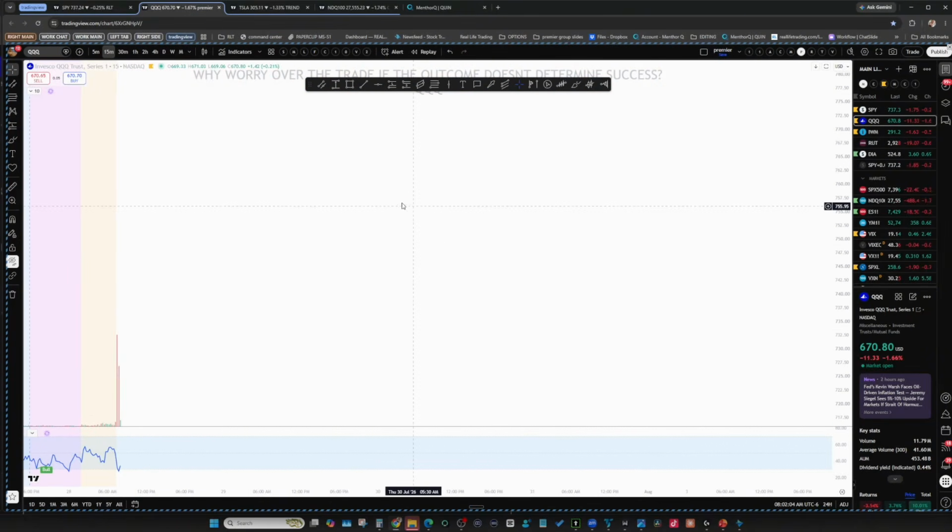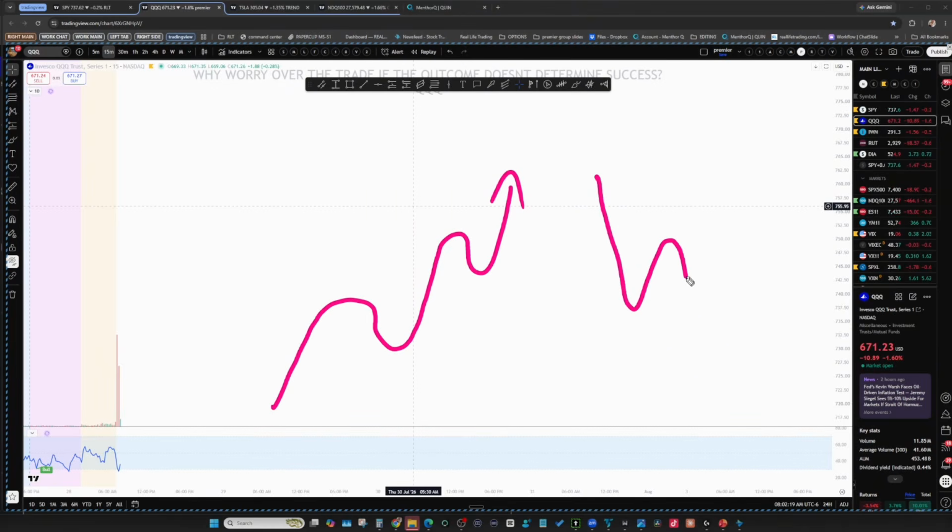So with this here, they are going to have 3 different phases, okay? Phase 1 is going to be a trending market. This is when it's consistently making higher highs and higher lows, or lower highs and lower lows. That is a trending market.